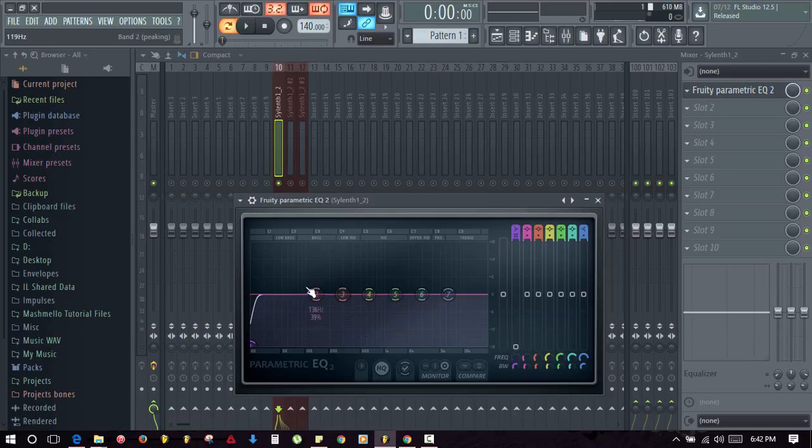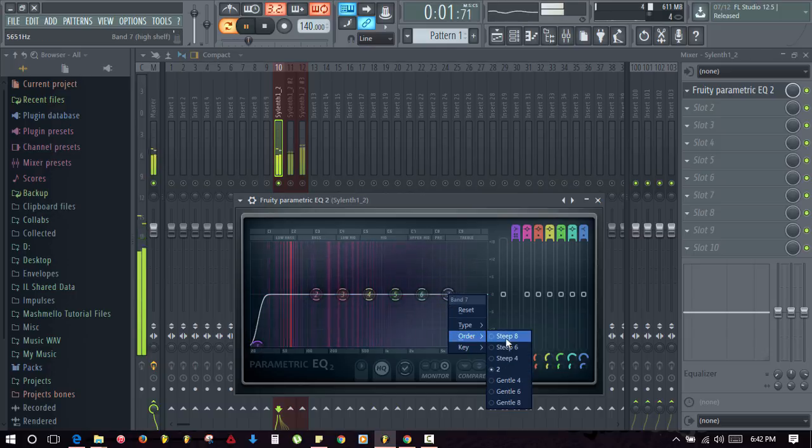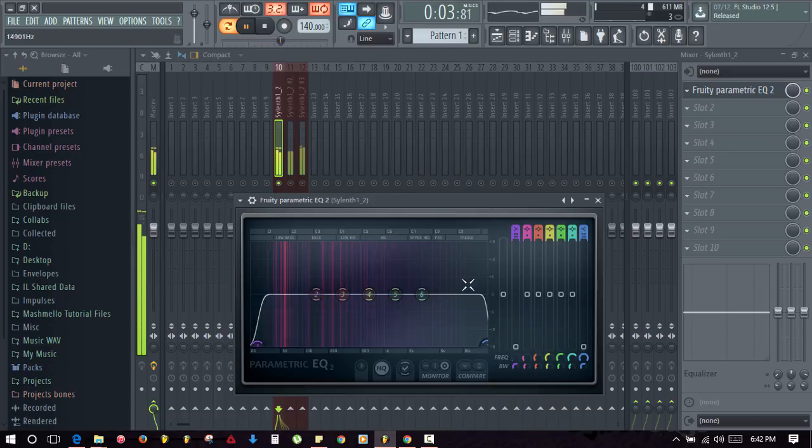I'm going to pull it right down to the corner here because we just want to take off a little bit of this low end on that stab bass, not a lot, just a tiny bit. And then the same on the top end, step 8, and drag the top end down. So we're going to pull this back a little bit. You can hear what it's doing there, you see?